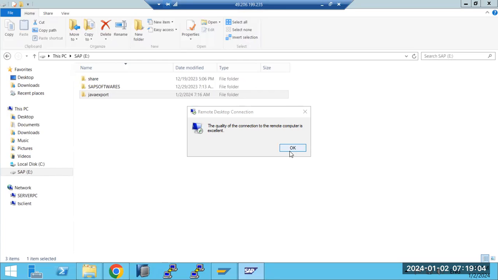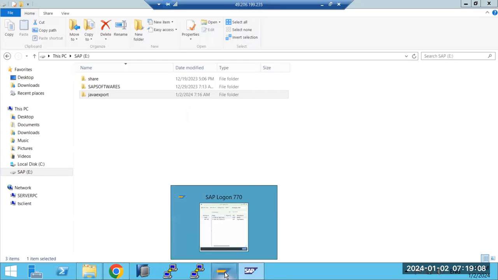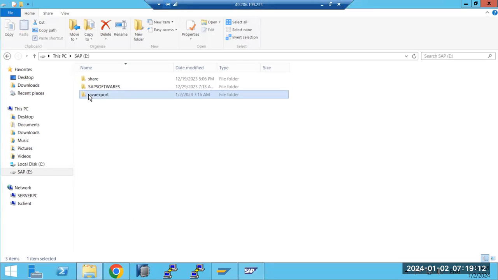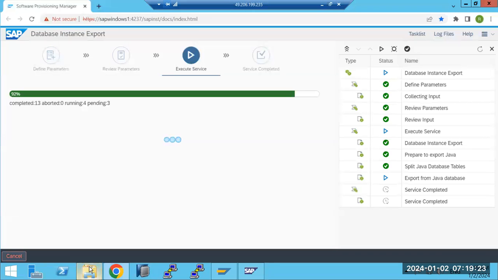It's a kind of client export and import method. Client export and import will create some files in the trans directory. Here, it is asking for the export and import method, export file. So we are just exporting the data and building a new system as a copy of the existing system. Same kind as above, whatever we have done.